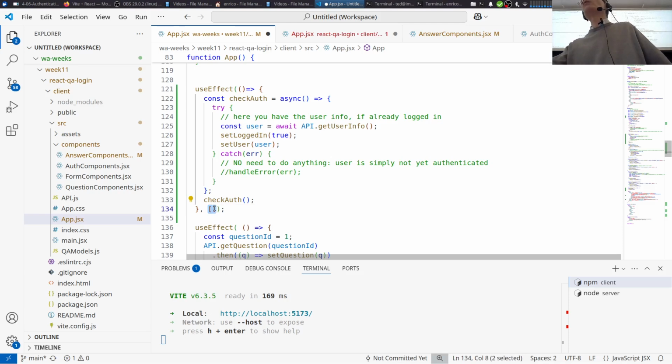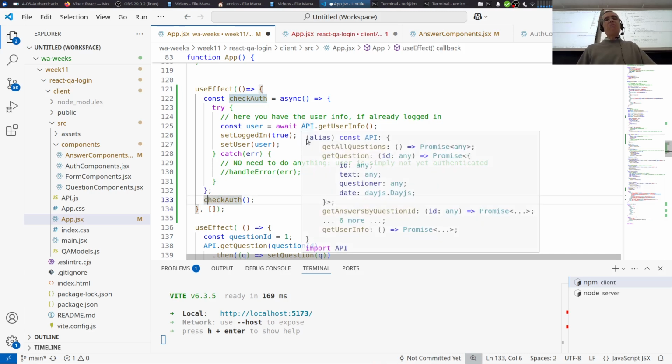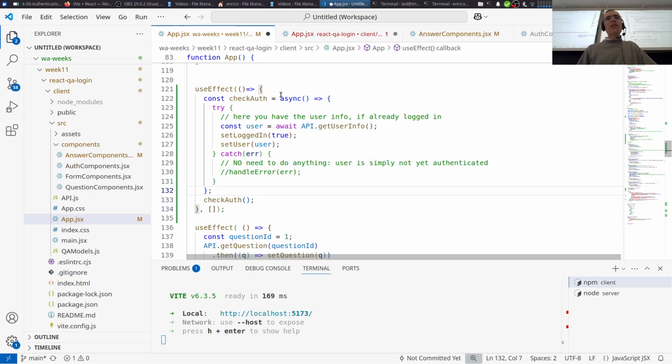You want this code to run only at mount time. Async function, just because I wanted to make an async function, not really any other reason. I could have used the promise API and so on, just to show some more code, okay? So you have different alternatives, and you can choose the one that you feel is best for your way of programming. So const user = await API.getUserInfo.